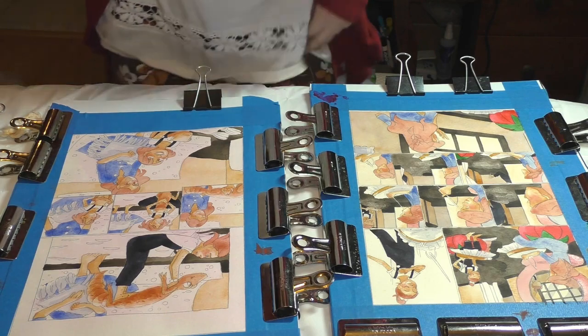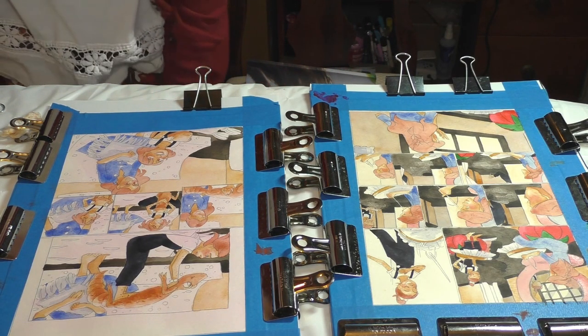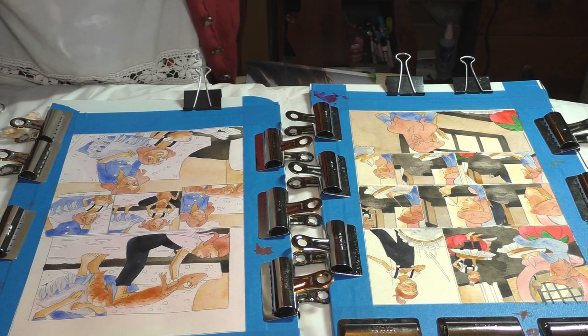Since she keeps popping in to see what I'm doing, I figured you guys might get a kick out of seeing her, since I think you've seen Bowie in my other painting video when I was doing comic pages.